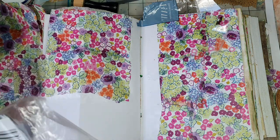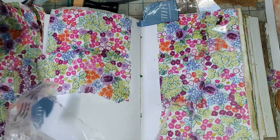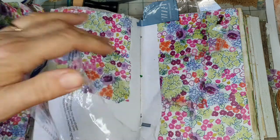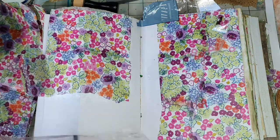Tissue paper, so you can collage it like you can napkins. So, excuse me while I just do this. Entertain yourselves. Carry on crafting.